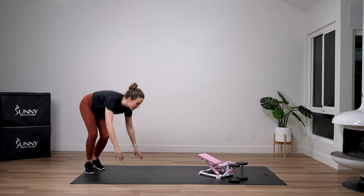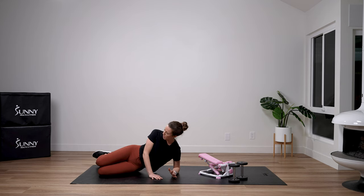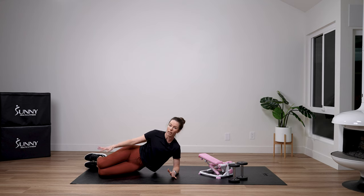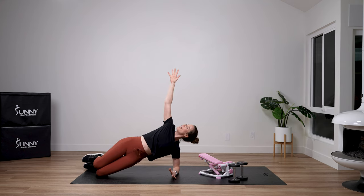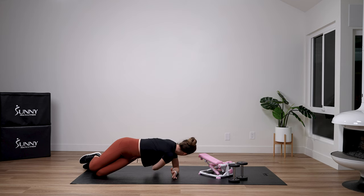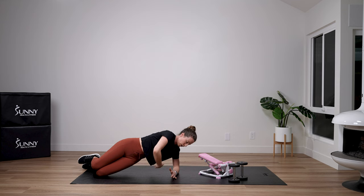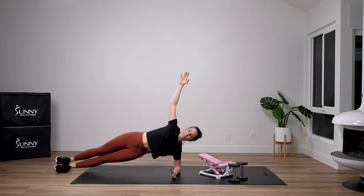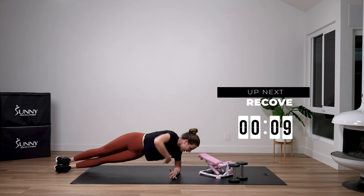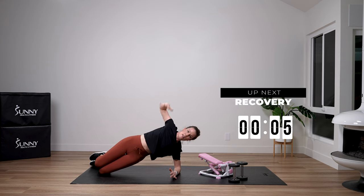We're going into a side plank rotation. I'm starting on my left side in a modified plank, so knees are bent. You're lifting the hips, raising your right hand towards the sky, threading the needle through underneath you. You're more than welcome to be in a full plank here if you want a little bit of extra. Whatever variation works for you.